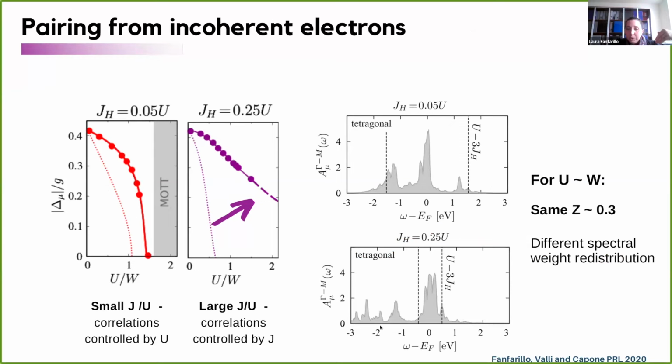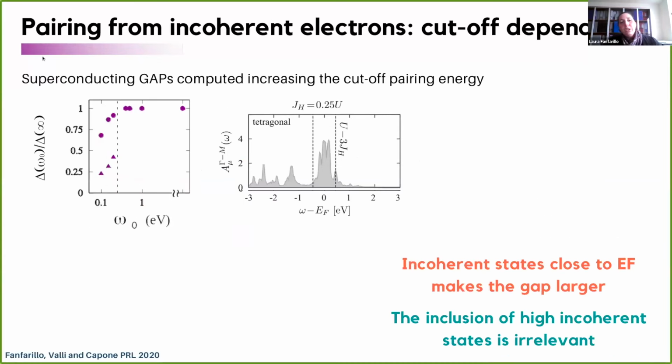If we compare the two spectra, let me show you here. In this calculation I'm taking an infinite cutoff, so the BCS coupling couples whatever electron I have. But if I now do the calculation putting a cutoff on the BCS calculation, starting from very low, a very small cutoff, it means I'm pairing only the electrons that are truly on the Fermi surface or in close proximity. Then I enlarge the cutoff and pair a much larger portion of the electrons in the energy window around the Fermi surface. Here I'm plotting the calculation with the cutoff normalized to the one with the infinite cutoff, so if I go to a very large omega zero, I expect to find one.